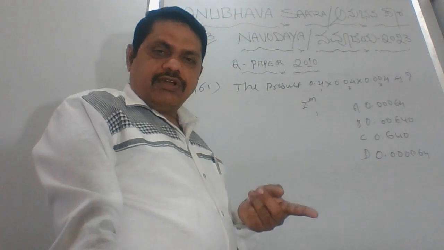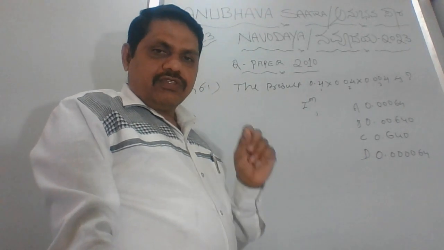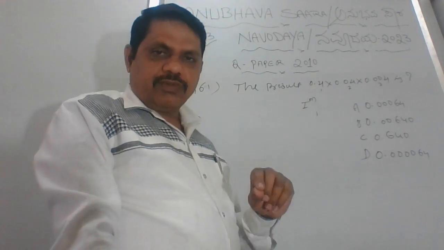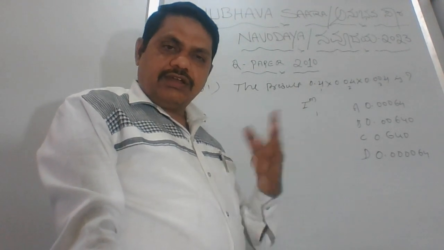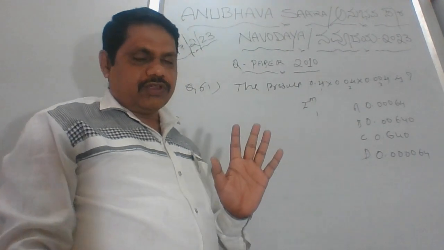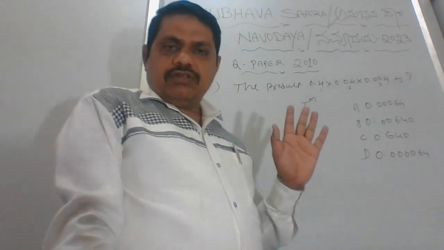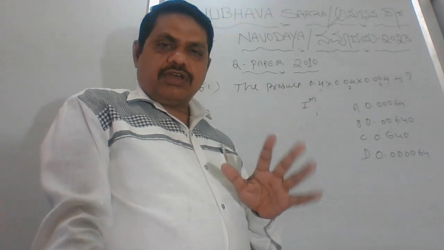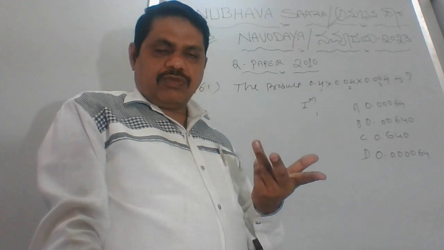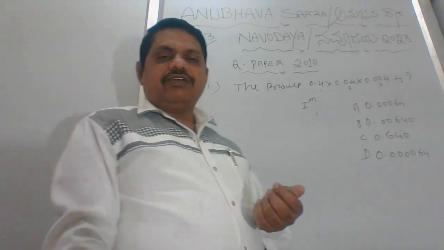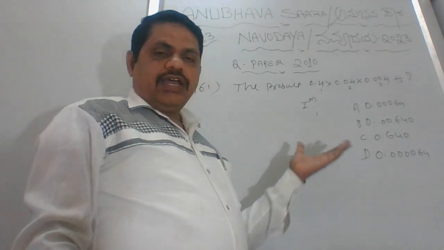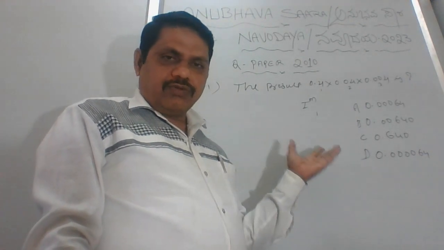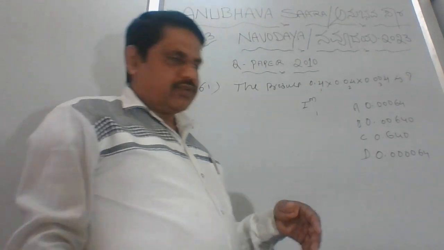So I already explained where we have to mention the dot, or after which number you have to mention it. Here I will explain again in detail with an example. Don't worry about that. Whether you might not have seen the video, or not understood it, or forgot, there may be a lot of different challenges. So here I'll explain in a different manner, with some examples, so you can understand. Let us see how we can do it.